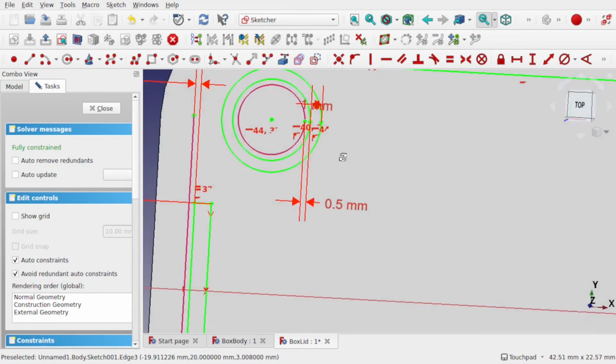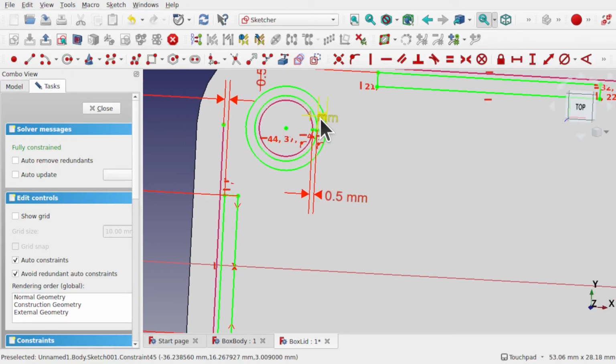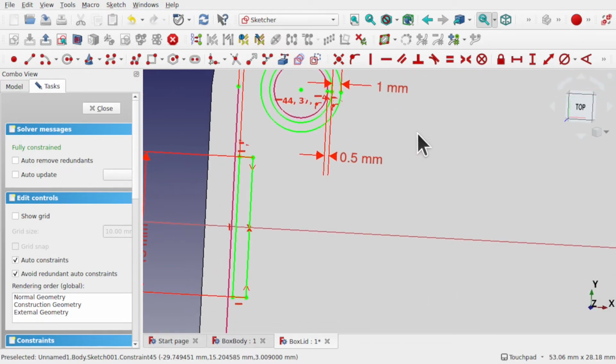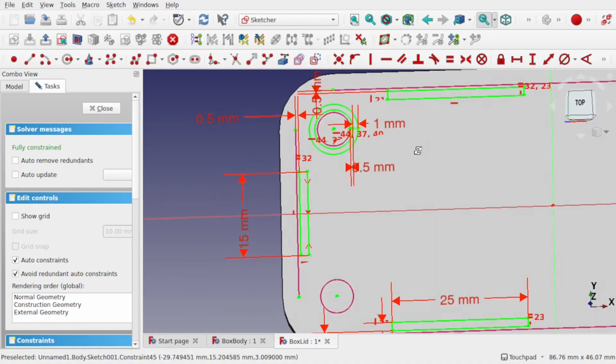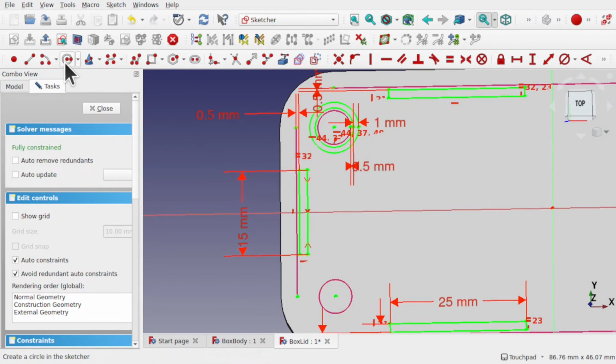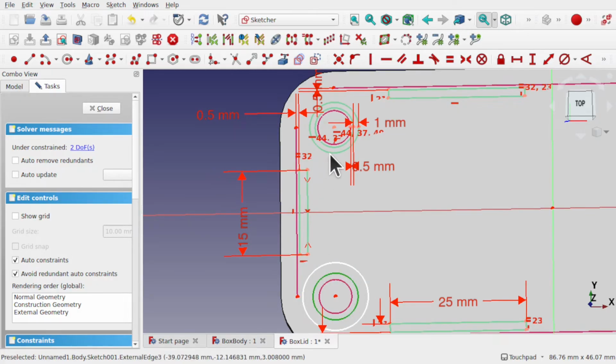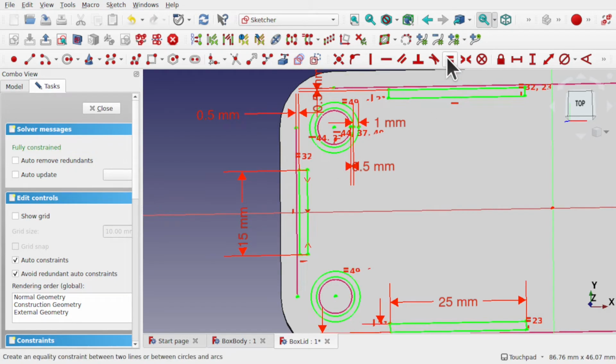So we've got that in there. Now what we can do is do the same on the other side, but all we need to do is take 2 circles, one for the inner, one for the outer. Take the inner one side, and the inner one at the top, make those equal, and then take the outer one and the outer one here and make those equal.